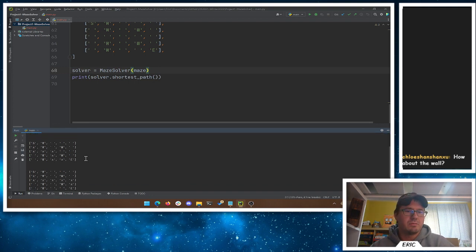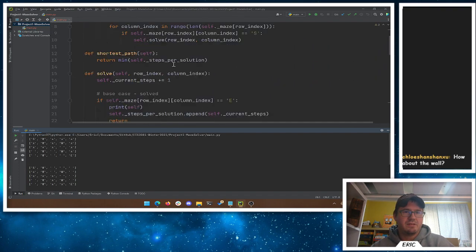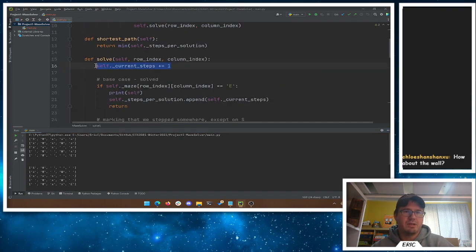I really thought I'd have some trouble here. Here's another solution that worked, and here's another solution that worked. Minimum number of steps here was 10. Does that look right? So 1, 2, 3, 4, 5, 6, 7, 8. Uh-oh. We're miscounting a couple things. I think that's probably because we're counting the start as a step. So it should be like 1, 2, 3, 4, 5, 6, 7, 8 here. And we're also counting the end.